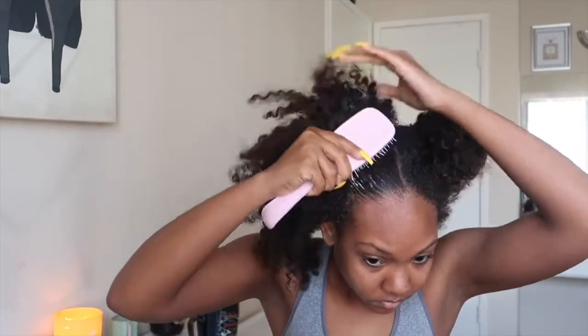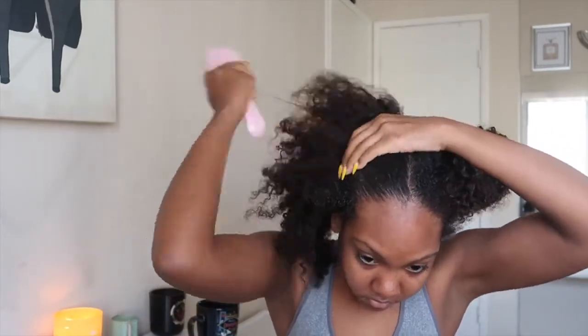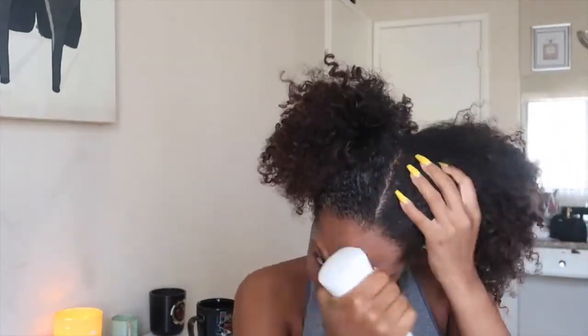I'm just using it in the front and the back. And then I'm taking a Tangle Teezer to really help get out any lumps in my hair because I want to try to get this as smooth as possible. And I've learned that using a Tangle Teezer first before a boar bristle brush helps a lot. So I'm just taking that section and putting it away.